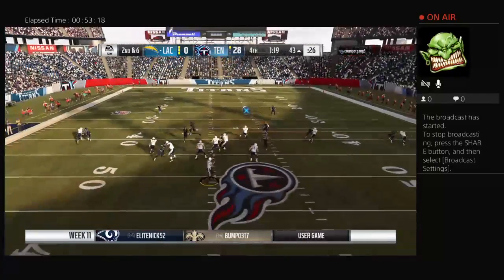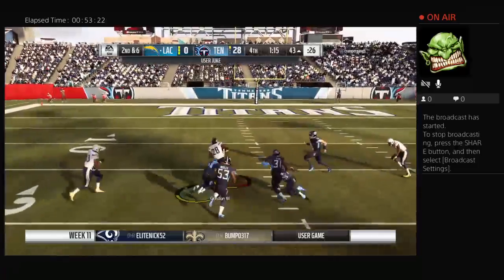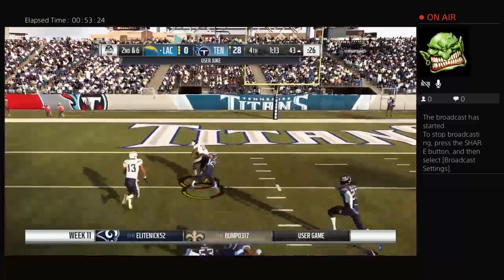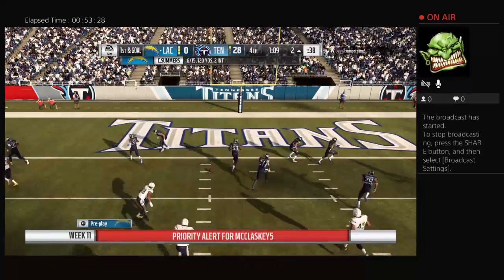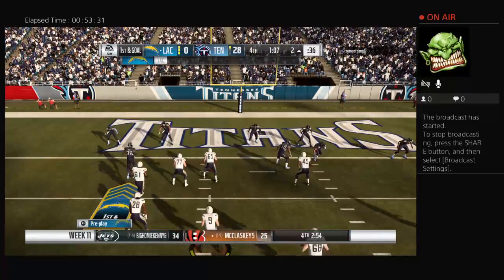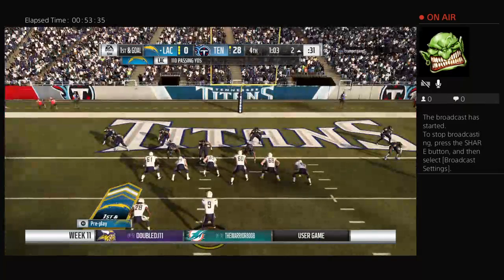Out of the gun. They'll look to throw. Over the middle, complete. It's Gordon. And oh, so close as he takes it all the way to the 2-yard line. It's a big one there for the Chargers. 41 yards.